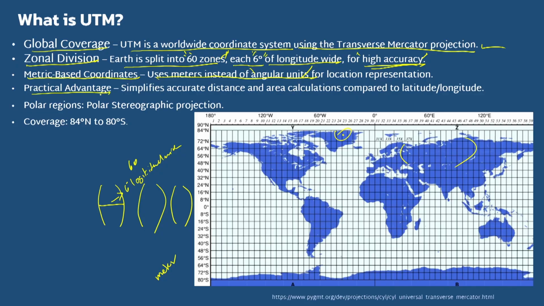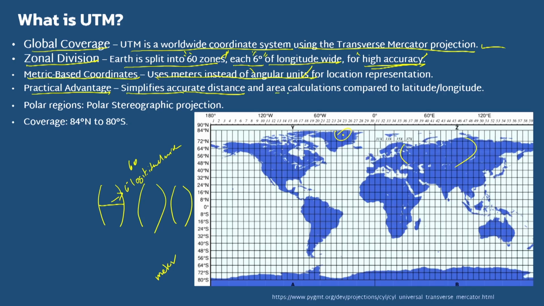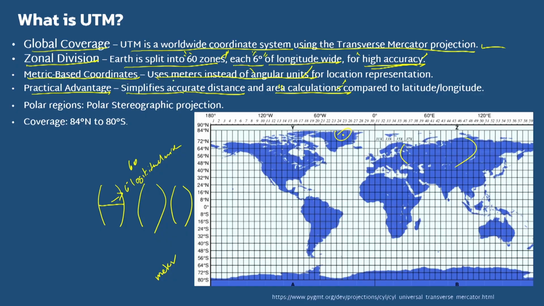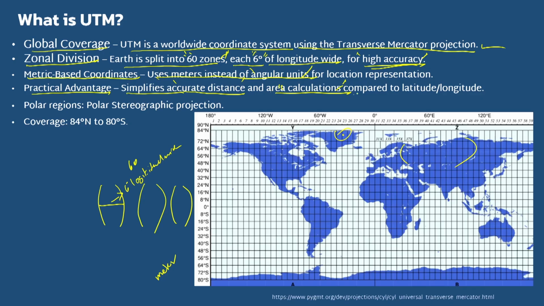When you talk about the practical advantages, this is very important. It simplifies accurate distance calculation, making it more simple. If you want to calculate distance, it is very simple over here, and area calculation is also very feasible and easy. If you go for any project or any field work, accurate distance calculation and area calculation matter. Most scientific mapping techniques will go for area calculation and measuring the distance between one point and another, compared to angular units.